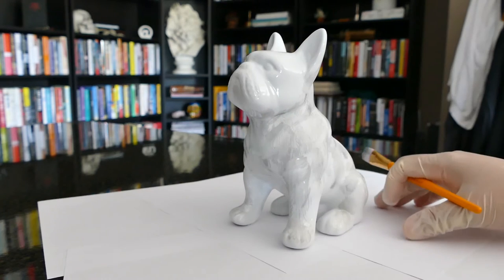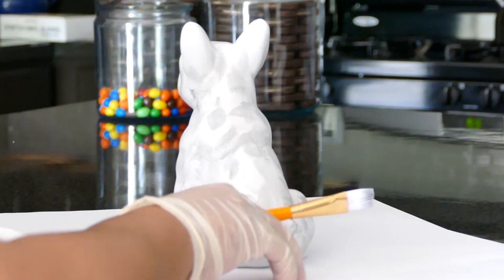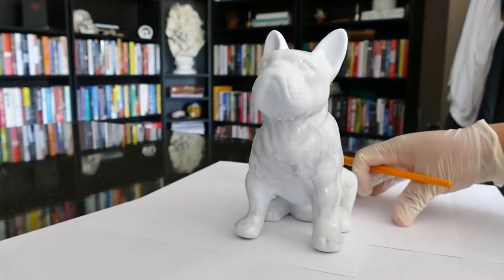So what do you guys think? Is this looking like a canvas painting in 3D? I really like it.